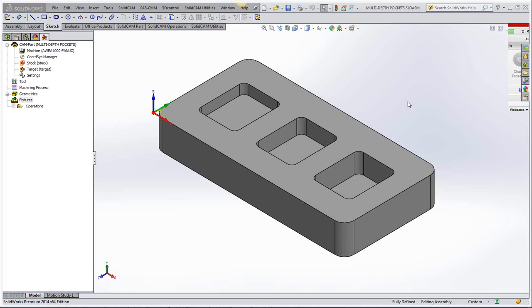The second feature that I'm going to show you is the ability to actually finish the pocket to a larger size than the model pocket. Up until now you couldn't do that. You couldn't finish it larger than it actually is modelled. Now you may want to do this due to tolerancing. If you've got a plus tolerance on your pocket and it's been modelled up to the bottom limit, you may want to increase the size of that pocket, and as I said previously you couldn't do that, but now you can.